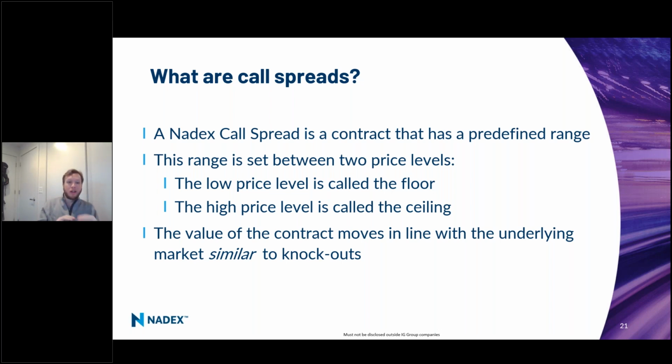With the call spreads, if the price of the underlying market moves above the ceiling or below the floor, the contract continues to go, right? You are not knocked out at that point. Your maximum loss and your maximum profit, your risk and reward, are still capped at that floor and the ceiling. However, the contract does not stop if it goes above the ceiling or below the floor. The only thing that expires a call spread contract is the time expiration that we talked about with the knockouts, right? So there's no price-triggered expiration. There's just the time when it gets to the end of the contract.